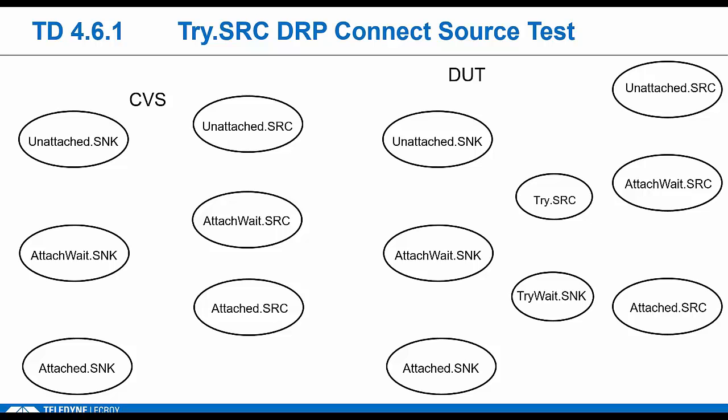We'll walk through one of our basic tri-source DRP tests, the TD 4.61, and we're using the state diagrams from the spec here, where we verify that our laptop obeys these tri-source behaviors. The DUT is on the right, and he's a tri-source DRP, so he's still supposed to toggle between these unattached states, but he's a special DRP, a tri-source DRP. So the tester is going to act like a pure source in this test. He transitions to unattached source state, so he's showing RP. The DUT will eventually land on RD.